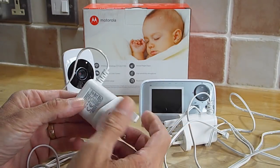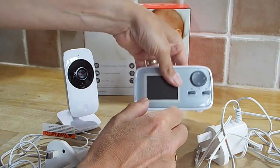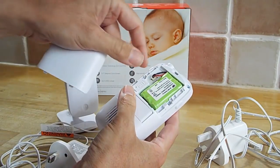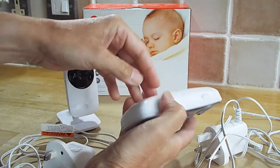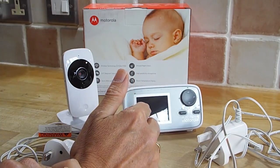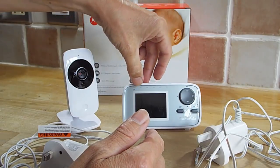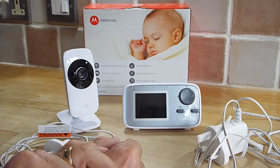In the box you get two small plug-in power bricks. The monitor itself has a built-in rechargeable battery, which is a good idea, though it's one of these unique cells — not batteries you can replace yourself. With the screen left on, the battery time isn't particularly great. We're talking possibly 25 to 30 minutes maximum. If you turn the monitor screen off and just use the LED array like a traditional baby monitor, it appears to go on for quite a while — we've had two hours out of it with no problem.